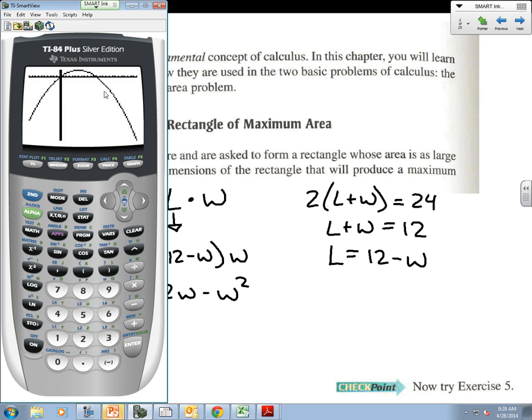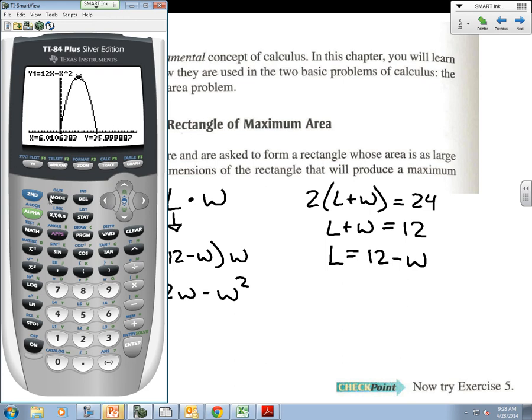I just want this area here. The top there is 35. So let's change this back up again and say, how about negative 5 to 40? Now we have a nice graph. Clearly the area is maximized right here, so we could go ahead and find that maximum. If we use our trace feature, we can move over here, and just by moving back and forth, it looks like about 6. A width of about 6 is going to maximize this.